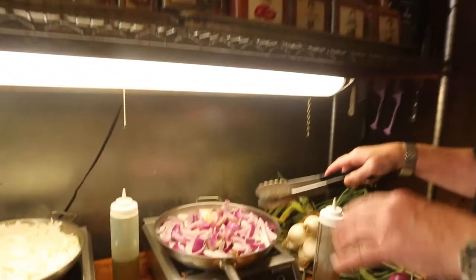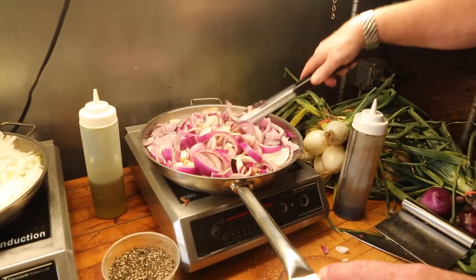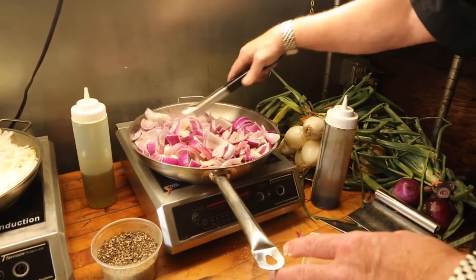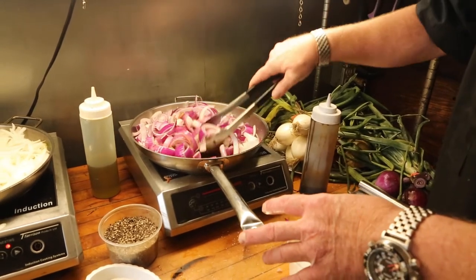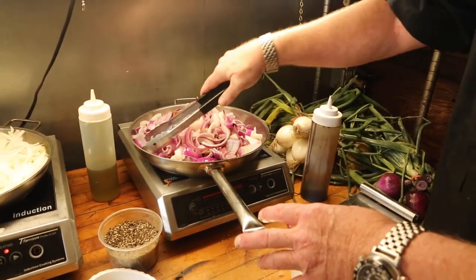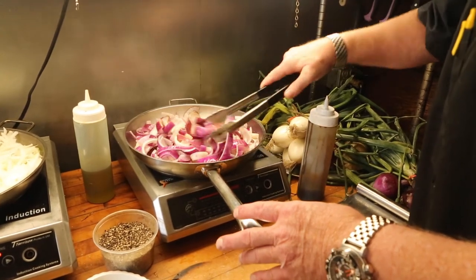because I've already rendered down the bacon. So I prefer when I get some of that liquid out of there, and you can do that real easy just with some salt. Salt and onions, they're partners all day long. Towards the end, we'll probably throw some pepper in there. But salt and onions, they get along just fantastic, at least in my opinion. I agree.